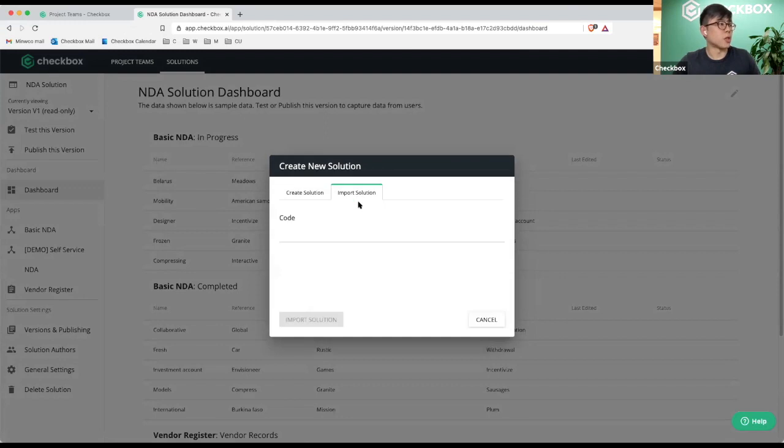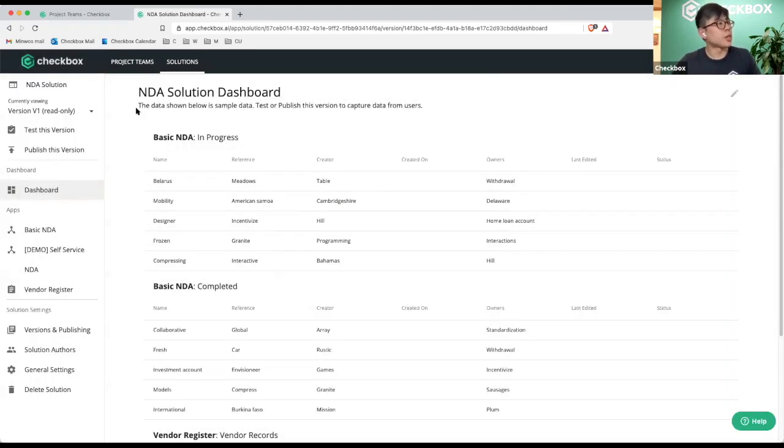You can also import a solution if your friend or colleague has given you a solution import code, but just note that there are still app export codes, which means that you cannot take an app code and put it into a solution, for obvious reasons. So just keep that in mind. There are two different types of app export and solution export codes now. Now, when you do create your solution, this is the screen that you will be greeted by.